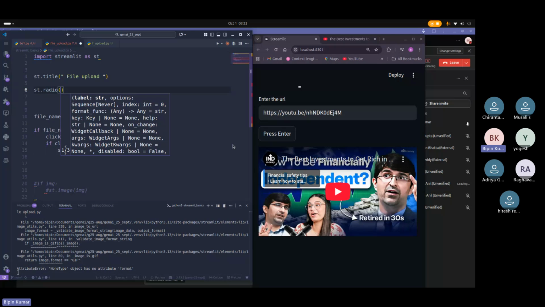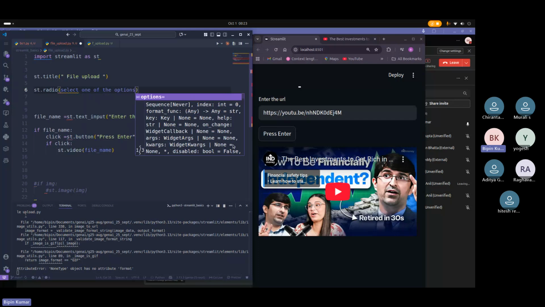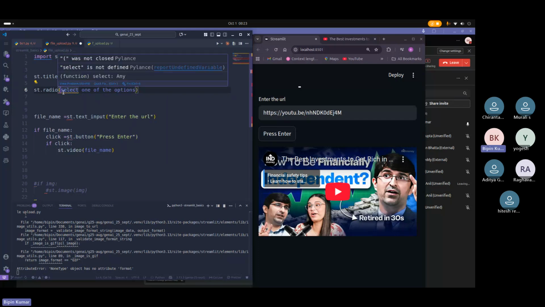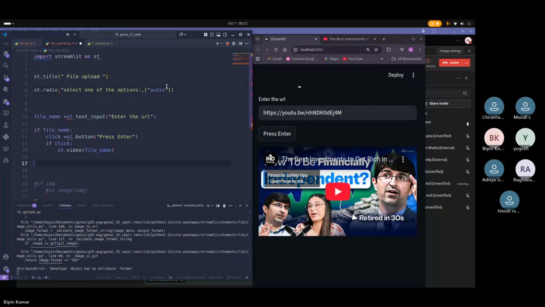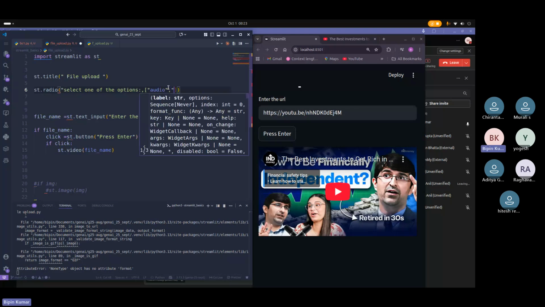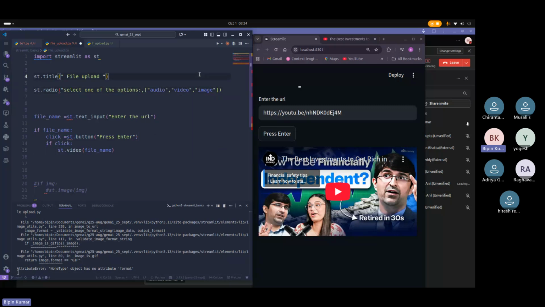Maybe I can write: select one of the options, and this should be in a string. Then, comma, any options you can give: audio, video, image. These three options you have given.